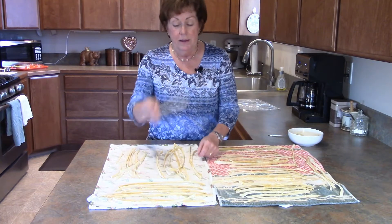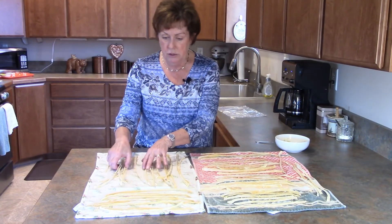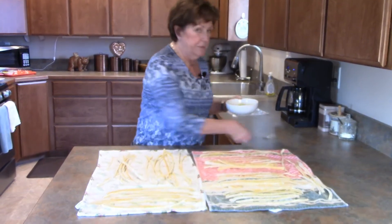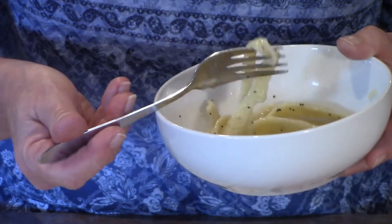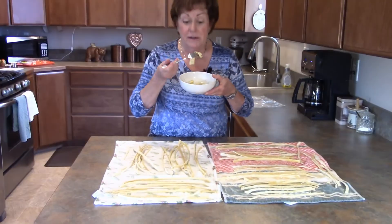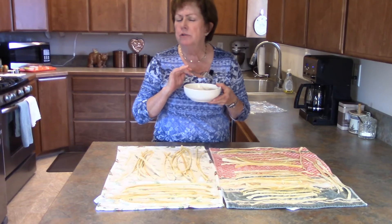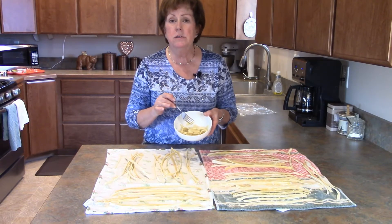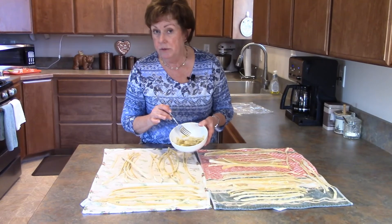These are dry. All we have to do now is break them up into pieces and put them in bags. We've cut several — we have them in two different widths: narrow cut ones and wider ones. I did go ahead and cook up a few just a minute ago — cooked them in salted water, put them in a bowl, covered them with a little bit of butter and sprinkled on some poppy seeds. These are darn tasty! They don't resemble a store-bought packaged egg noodle at all — they have wonderful body and texture and are going to be so good in that tuna noodle casserole for Dan tonight, and he thinks they'll be even better in homemade chicken noodle soup. Until next time!